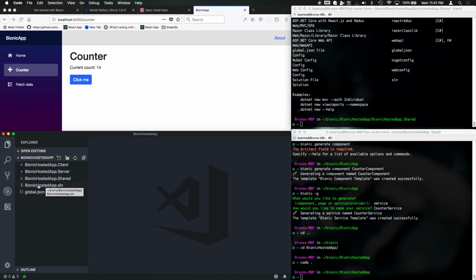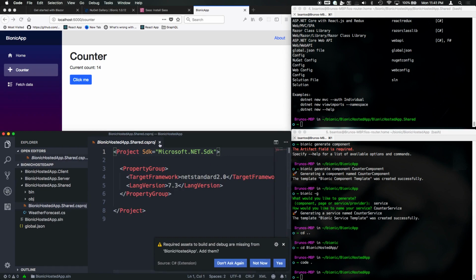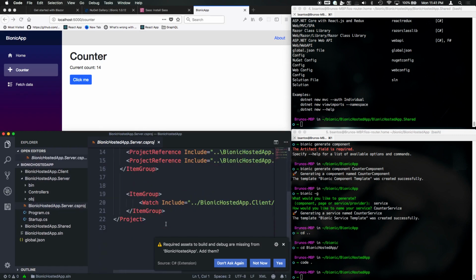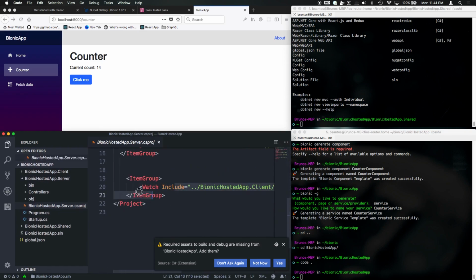And you'll see that nothing has changed in shared, like it's going to CS project. This is just fine. You should have the watcher injected in here, and it's watching for files that are changing on the client side.